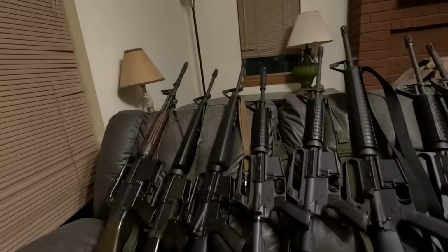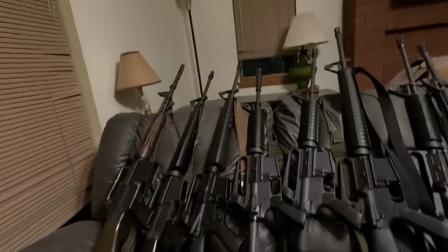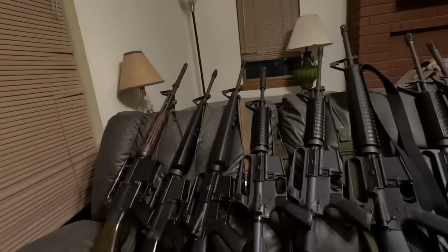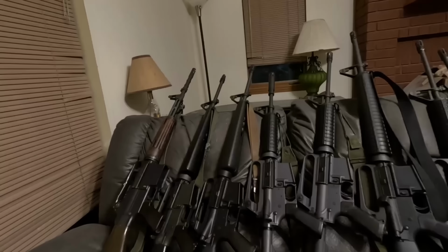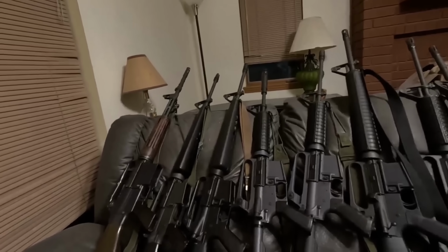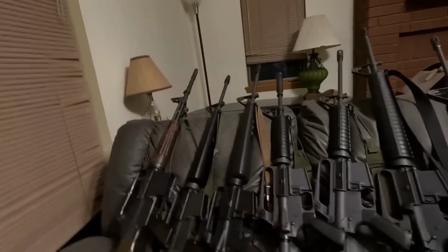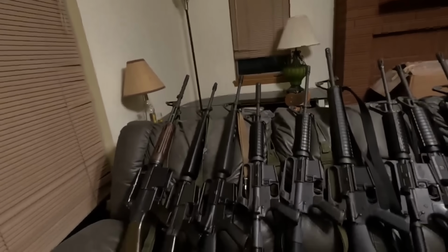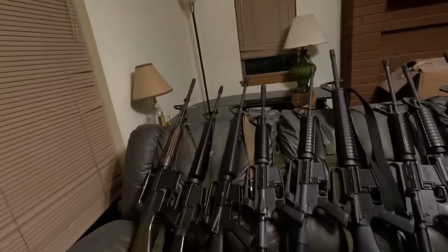And again, the early carbines are interesting. Even the 608 would be a fun build to do. Even a 605, maybe. Easy enough to do, I suppose. But again, you can go mad. And I like this one. I think Troy did a good job with their XM177E2 for the money.